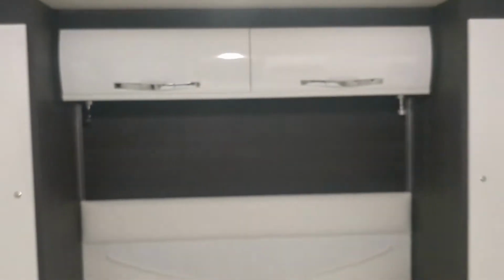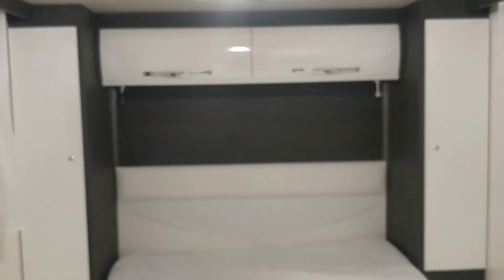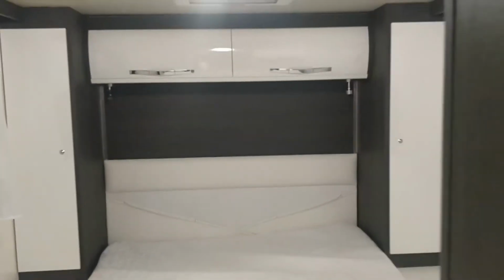Also in the Zafiro motorhome, you'll notice these little blue LEDs. If you just touch them, that turns on some of the additional lighting. We also have extra lights in the rear of the van, which again are touch operated, where this little symbol is. And if you just push that, that turns the additional lights on. They're the extra little features of the Zafiro van that are slightly different to the Auto-Roller that we showed earlier on in the video.